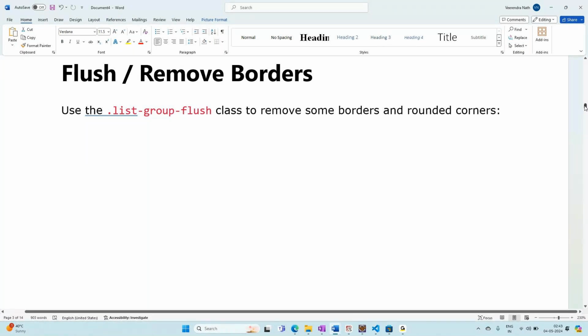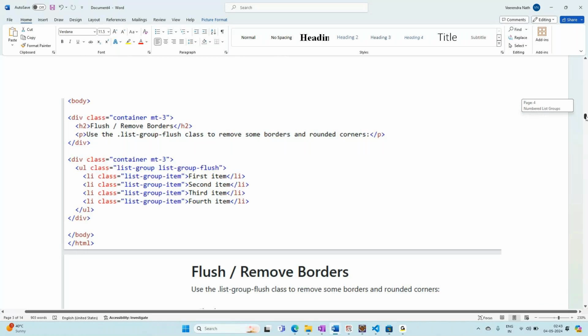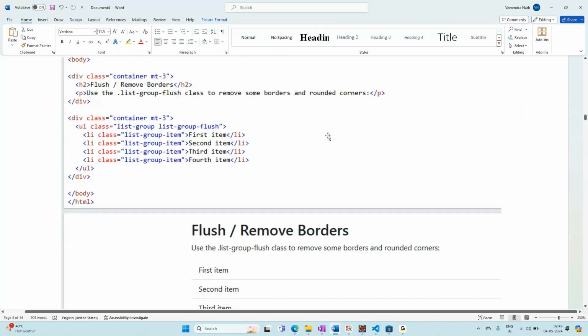So how are we going to use that? We are just going to say list group flush. This is a small one, you can try it later. Generally we don't want to remove the borders, but if you want to remove the borders, you can go for list group flush.